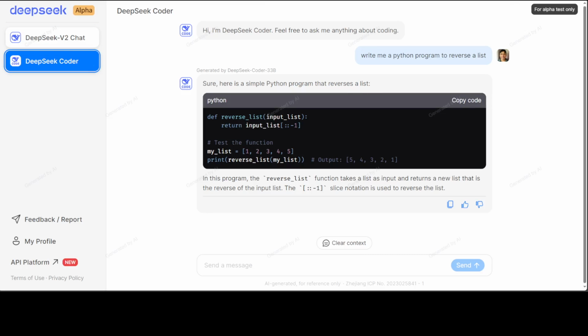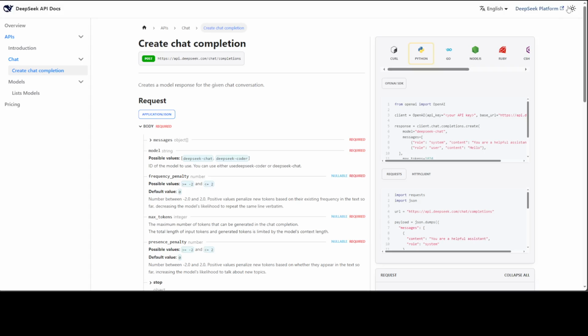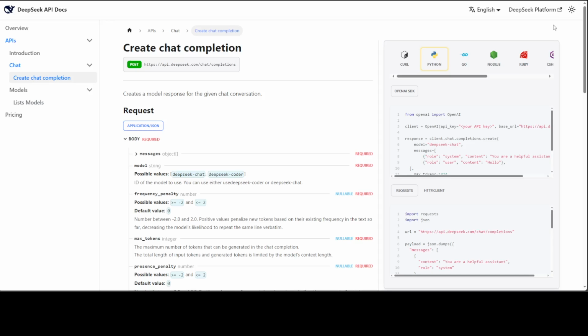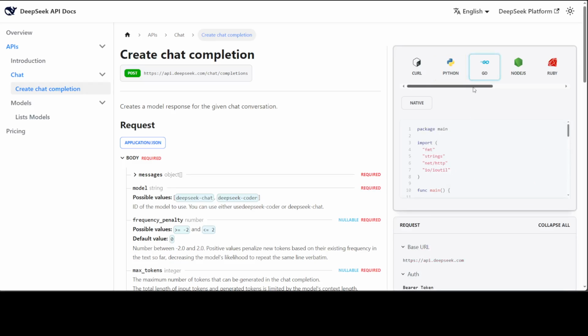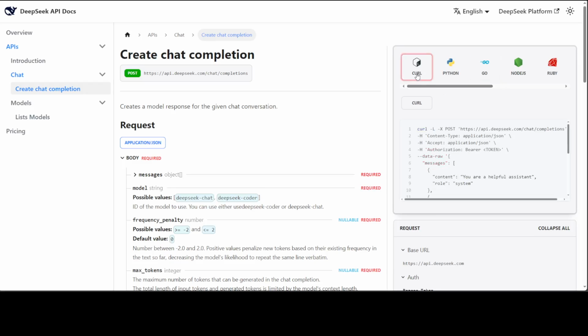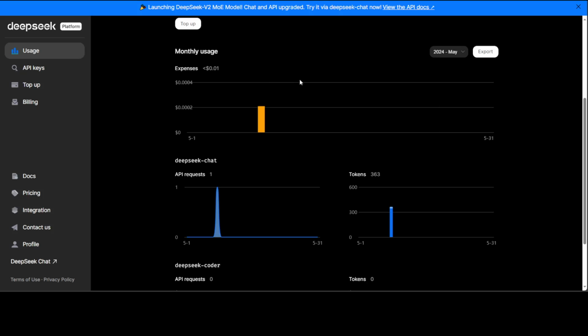Okay, so if you want to check out their APIs, you can go to this website from that GitHub repo, and you will see that they have these Python examples. You can do it in Go, Node.js, Ruby, C#, PHP, Java, PowerShell. If you just want to do curl, you can do it through curl, through Postman or whatever. So this is how easy it is to use API calls with it.